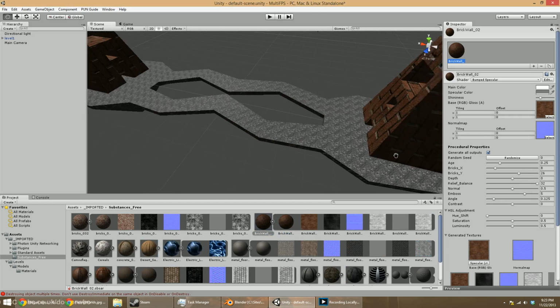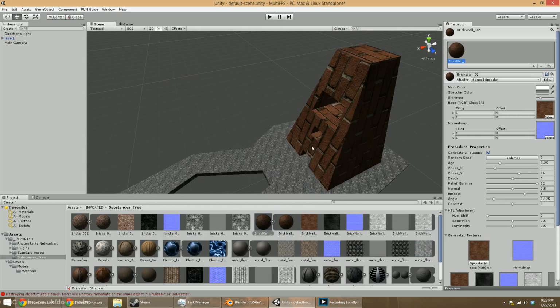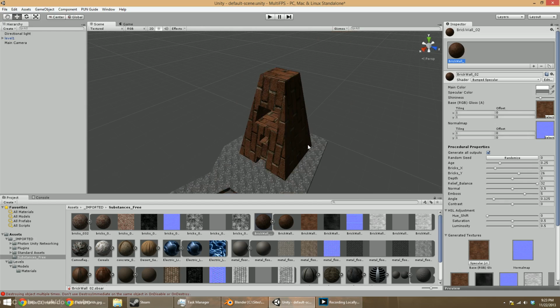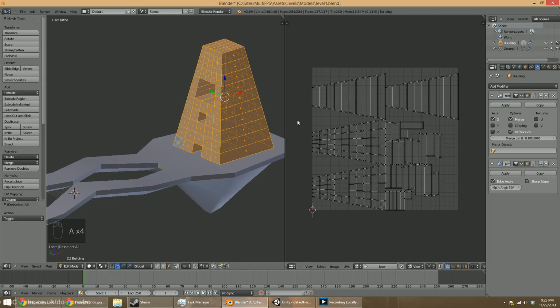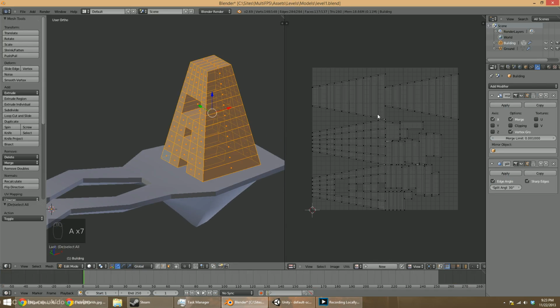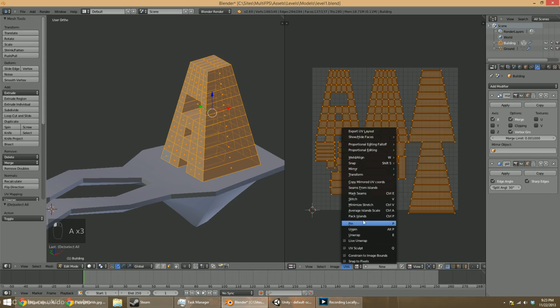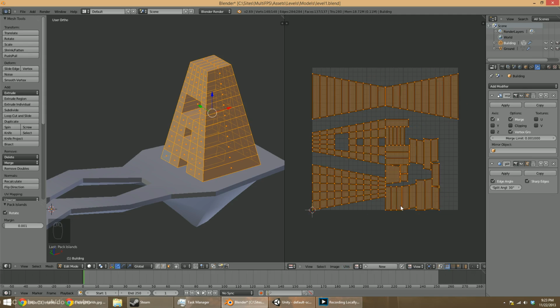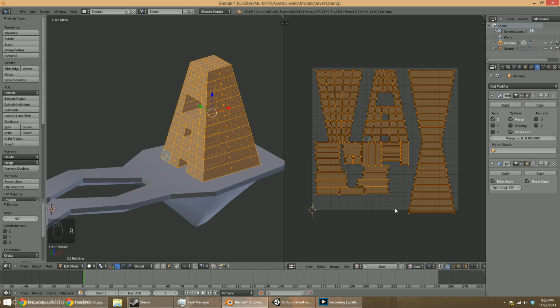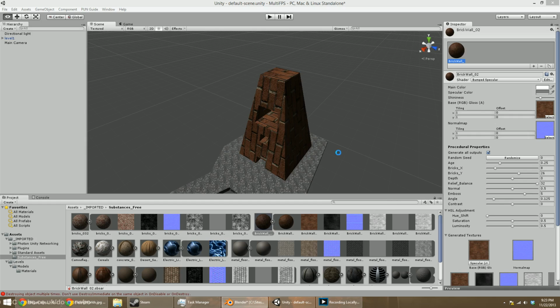Although, two things. For the bricks, the orientation of the design matters a little bit more. And in fact, you know what? We do need a little bit of love in here. I could take all this and just rotate it by 90 degrees, and then pack the islands again. Oh, that's annoying. Scale it down a little just to make sure it fits. Okay. Save this. Now the bricks are going to be the right way around.